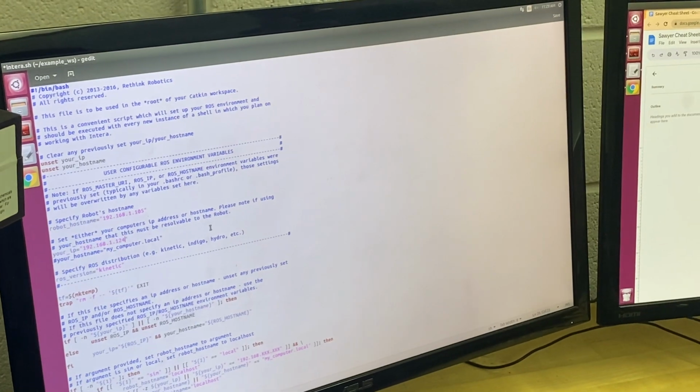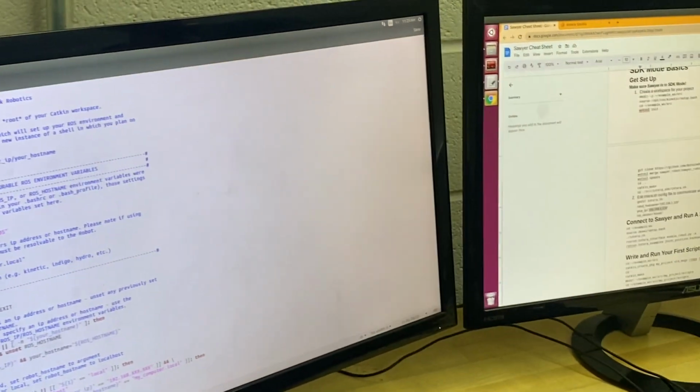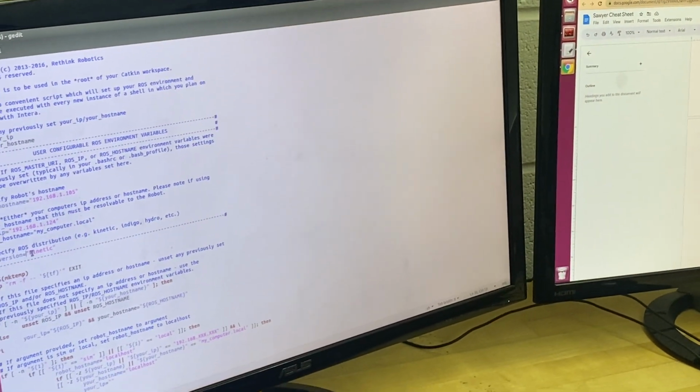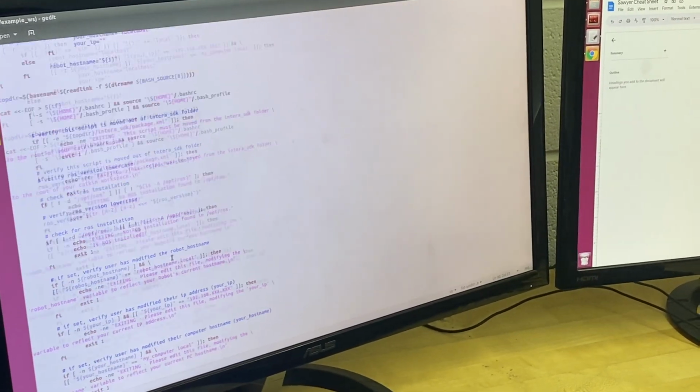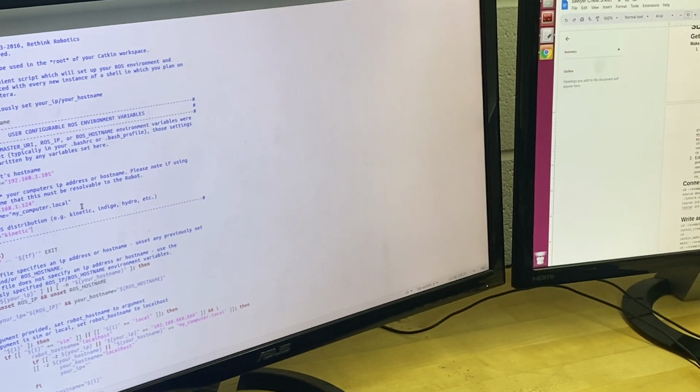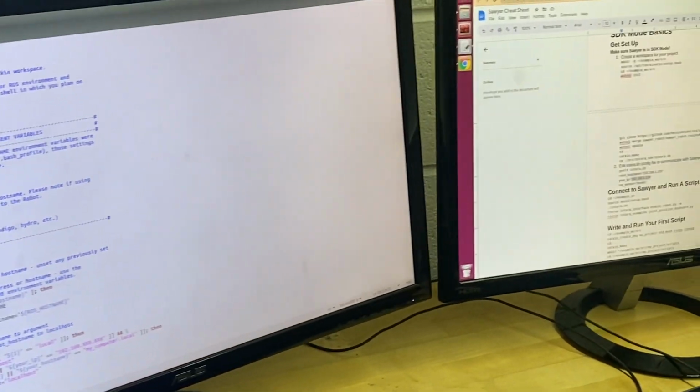Please don't change the IP of either thing. I will be mad or sad or both. And ROS Kinetic is correct. That's good, it's already filled out for you there. So you just save that and exit out of there.